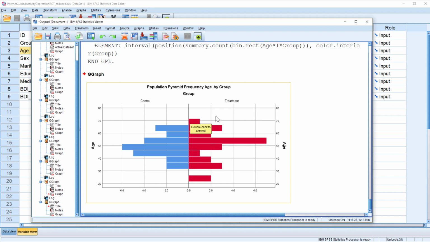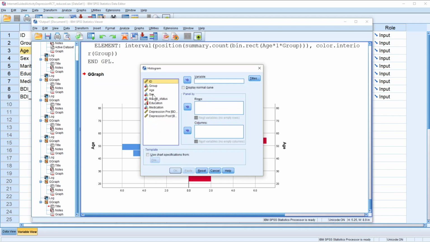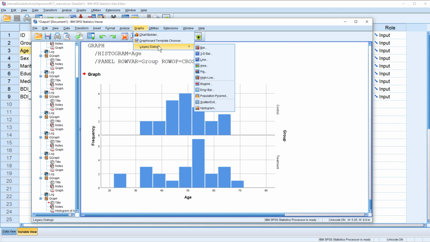So the other way we could do this is actually not through Chart Builder, which is how we do just about every single graph, but there's one very handy graph down here in the legacy dialogues. And it's this histogram right at the bottom because it lets us stack the histograms vertically. So if we put them after age and group into the rows, you'll see that we get it stacked this way. So I find this to be a really, really useful graph. It's a shame that it's not available through the chart builder. But we'll do that more later in the course. If you don't like that one, you don't have to use it just now.